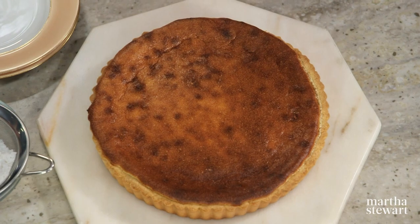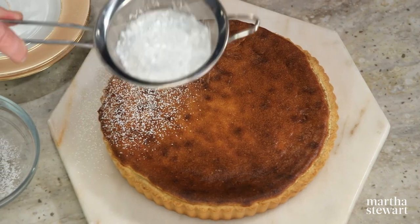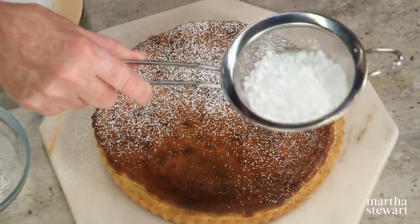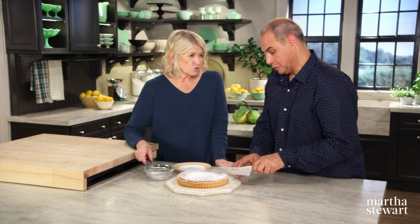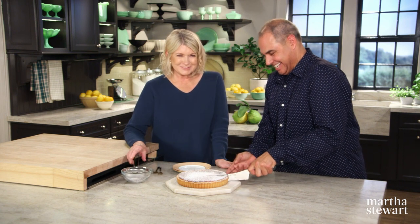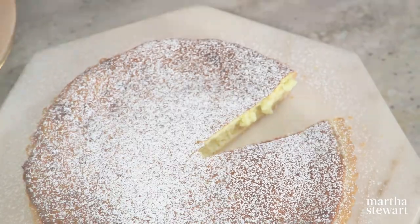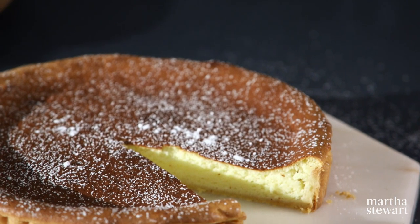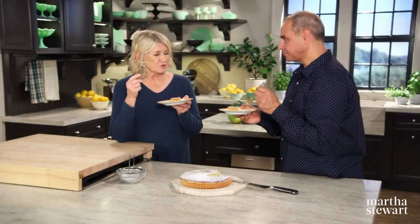So John, that is so beautiful — should I dust? Sure, and you can use a stencil if you'd like. Once the meringue is cold, the sugar won't melt. How big of a piece do you want? A little sliver to start. So light and so airy — it almost looks like a ricotta cheesecake. It's so good. John, your baked goods never disappoint. Thanks very much for coming. Thank you for having me. And thanks to all of you for watching — I'll see you on the next episode of Martha Bakes.